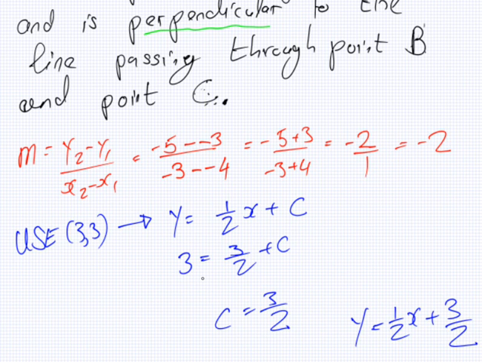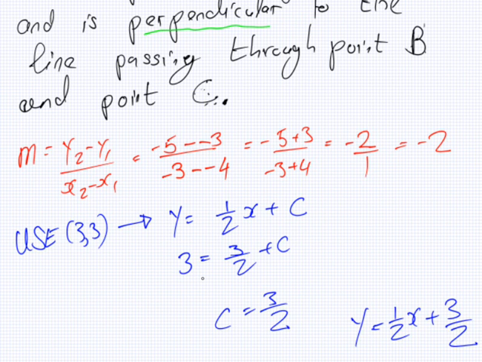Okay, so after you draw, now I want you to find L. Let me draw it here for you. So here is BC, and then L is perpendicular to the BC line, and L also passes through A. So this is line L, the green line. Find the m and the c.